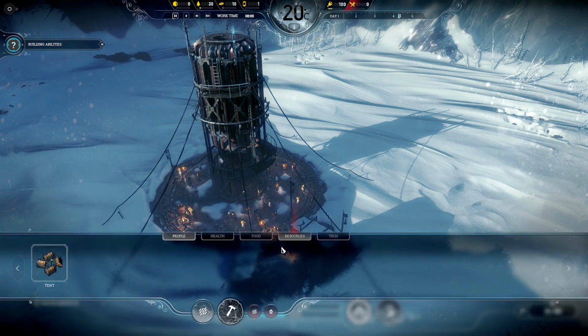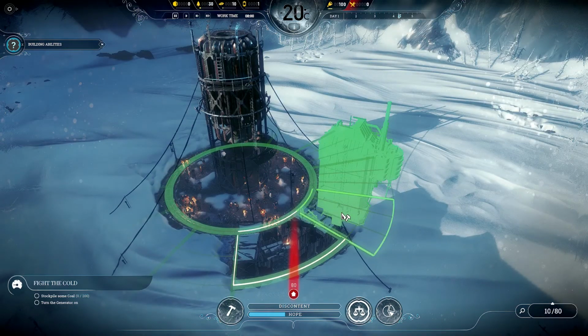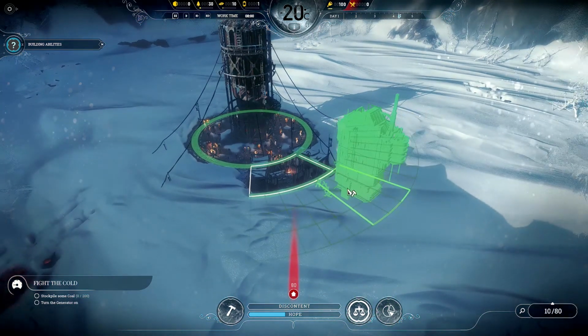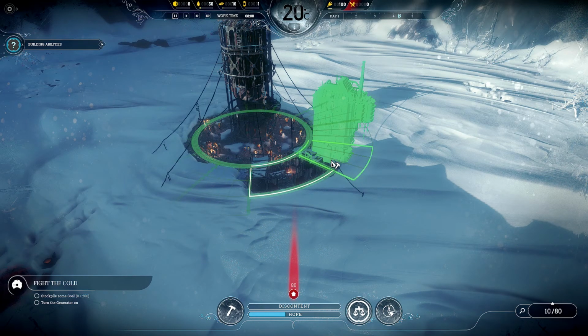Then we're going to go into the menu and go to tech and the workshop, and we are going to place down the workshop somewhere. We're going to try and save our wood and try and min-max this a little bit. Or should we put this back one? I'm kind of tempted to put this back at just one level. We're going to put this here.